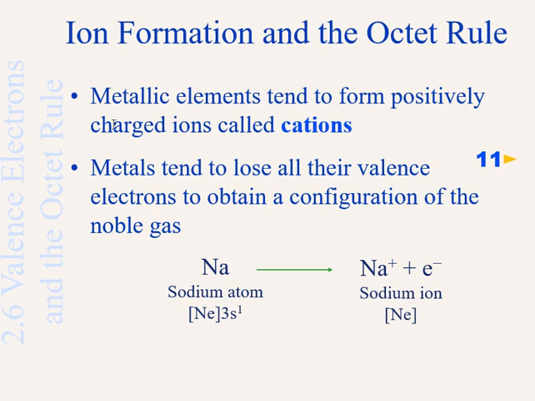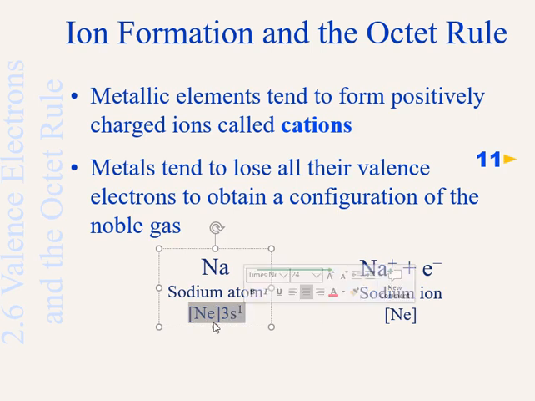Previously we said that metals tend to lose electrons, and non-metals tend to gain electrons. On the periodic table, on the left side we have metals, and those metals will lose electrons. Here we have sodium losing an electron to become the sodium cation. Here is the original sodium electron configuration in the shorthand version, neon in square brackets followed by 3s1. When it loses 1 electron, it has the configuration of just neon, which ends in 2s2 2p6, which is a full octet of 8 valence electrons.